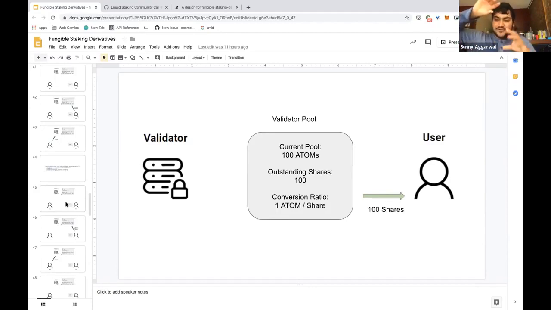So let's say I delegated to Chorus, and I have 50 fungible stake vouchers, and then I have an NFT that represents my delegation to Chorus, and I send my 50 tokens to Brendan. But if the NFT, the reward voucher, is still in my name, what are those 50 tokens even representing at this point?